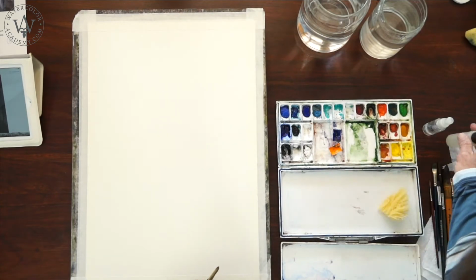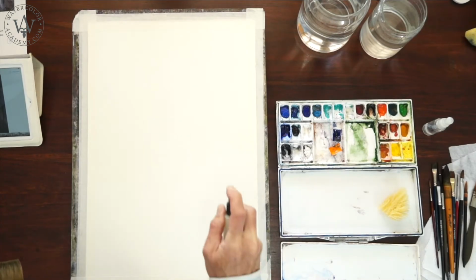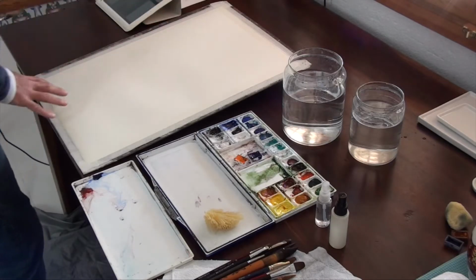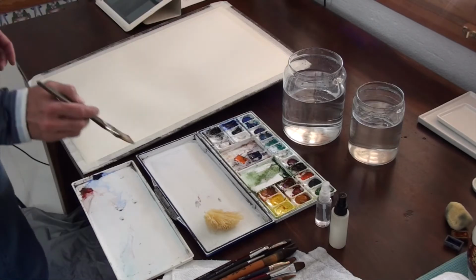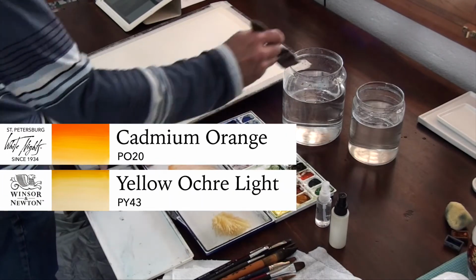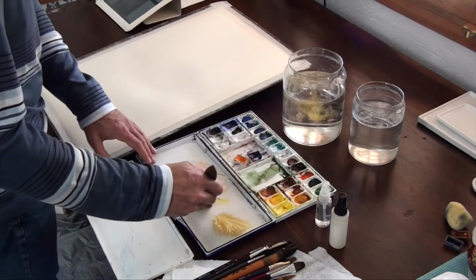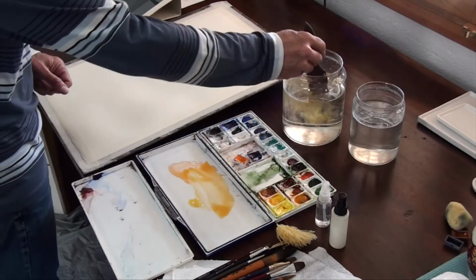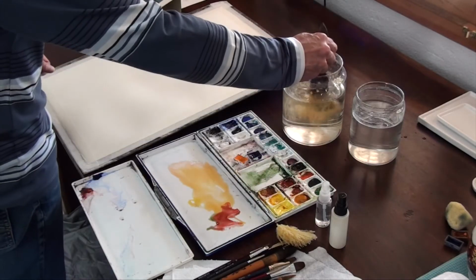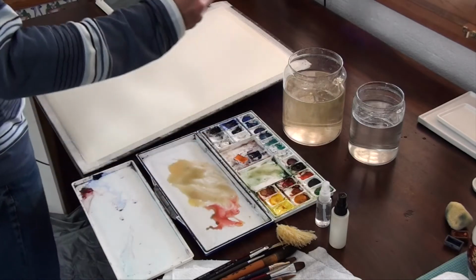I begin with spraying the paints with an atomizer to soften them up. I also use an atomizer to wet the paper surface. The sun rays will go from the top. To prepare their color, I mix warm pigments such as cadmium orange, yellow ochre light, and cadmium yellow. I dilute this mix of 3 colors by adding more water. Next to this mix, I also put some red and add a little bit of green to mute the yellow mix down.